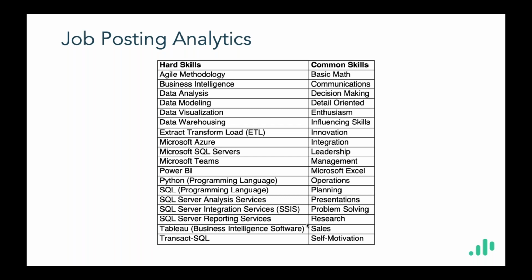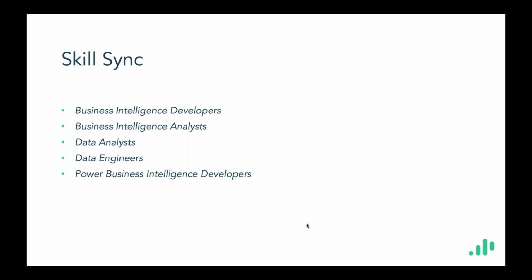And if we follow that process through, if we go to the next slide, we can run those skills back through SkillSync, which looks right across the labour market, not just that cluster of 46 titles that we used to inform the job postings query. And what we can see is the most closely associated job titles with this combination of skills are business intelligence developers, business intelligence analysts, and power business intelligence developers. We can start to see that those relevant job titles are coming through in the analytics, and so we could see which of the skills really help make that connection between the data skills and the business context. And so we have titles that are closer matches to that intended vocational outcome of the program, and that's validating the group of skills that we identified in the job postings analytics.